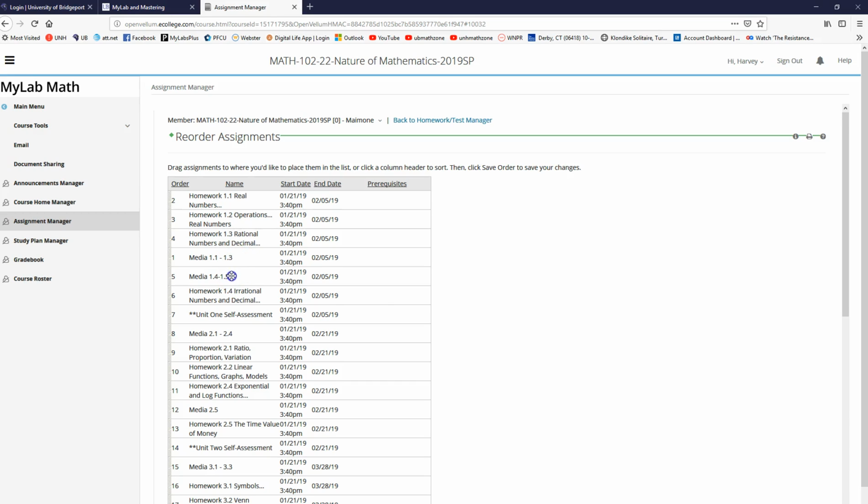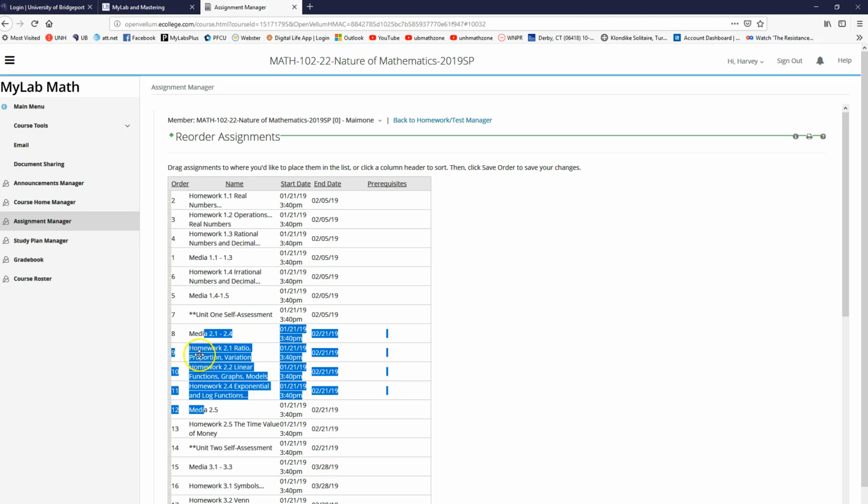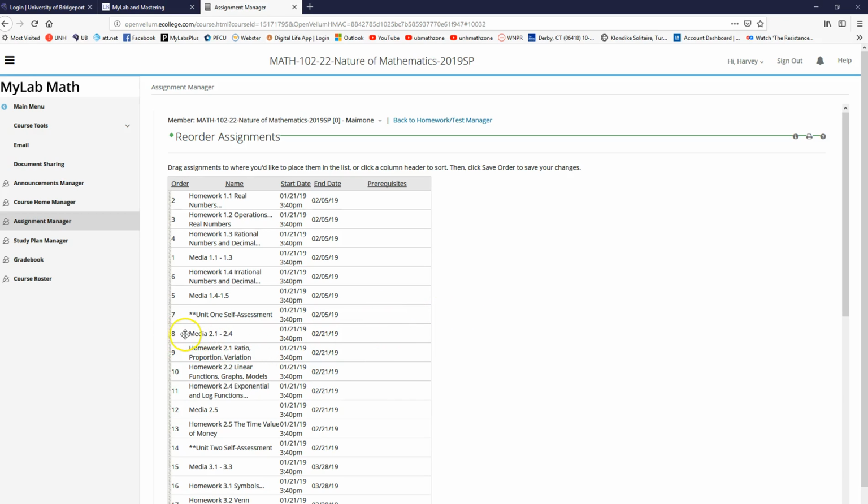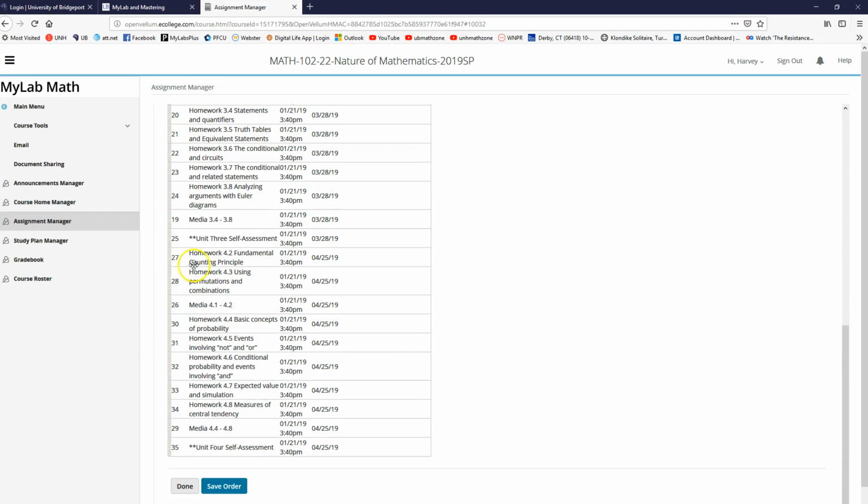So I'm going to move this one now to, let's see, I got to get it to where I drag it here. Where do I have to go? The number maybe. Let's see here. There we go. Now I'm going to do that for all. Now that's good. Got to move this media from there. I got to go over to the numbers. There we go. And then this there. All right. So I'm going to do that for all of them, and apparently you click and grab and drag. So again, you have to hold the number and move it. And we want to have the media after the assignments. And I've checked that out. And again, be sure to save it.